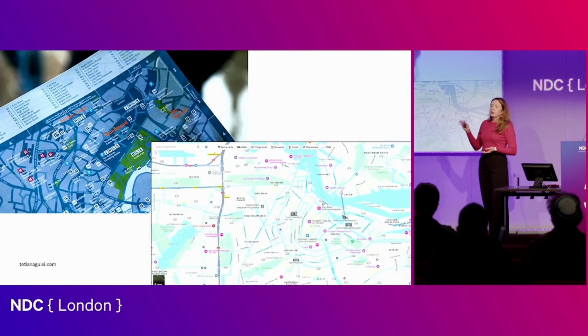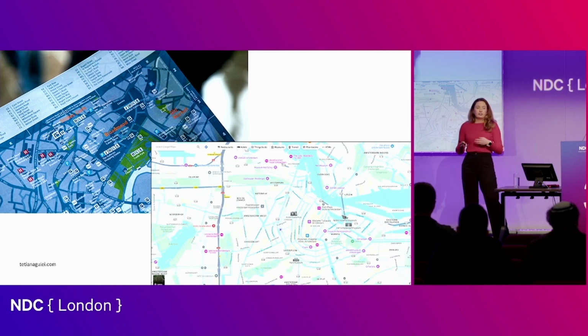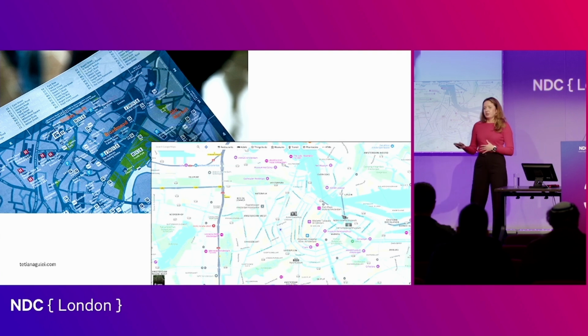Then we also have online maps. And they also look exactly the same as physical maps. You can see the streets, the places, you can find them, you can navigate as well. And this is another example of a system that matches our real world, because we are used to it. We are used to it in our real life.